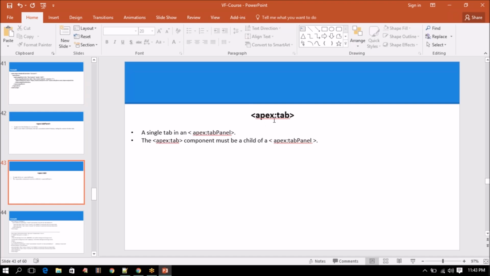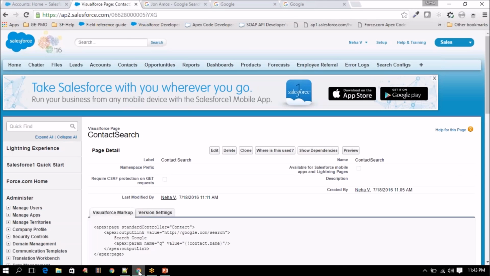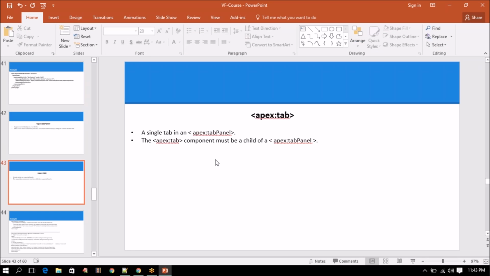Okay, for account Apex tab, for contact Apex tab, for lead. So similarly, for each kind of tab we have to use this Apex tab tag. Okay, so a single tab in the Apex tab panel. This Apex tab component must be the child of Apex tab panel.